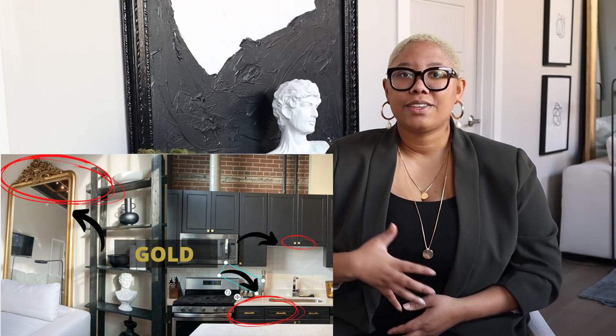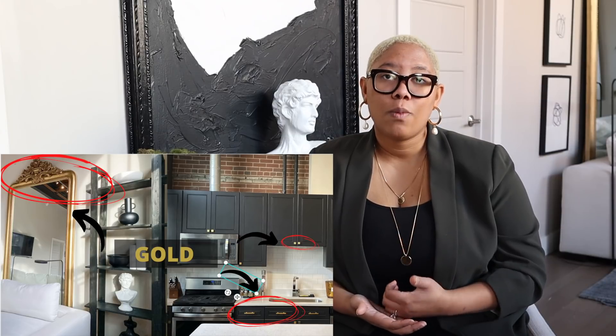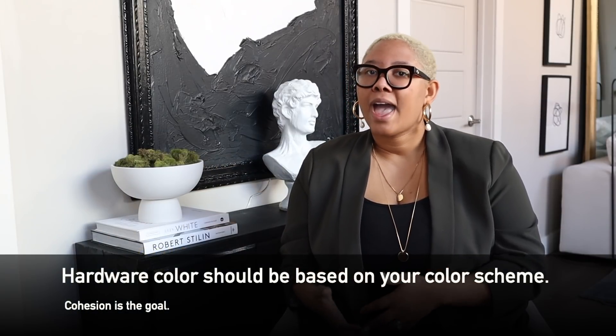In the second image we went with gold hardware, and that was extremely intentional. You want to choose hardware that goes with your color scheme. Our colors are black, white, and gold — the number one thing you see when walking into our home is our gilt mirror, which is gold. So we wanted to tie in that gold from the other side of the room into the kitchen, because you want everything to look cohesive. You want every bedroom, every living room, every single room to have the same type of theme.